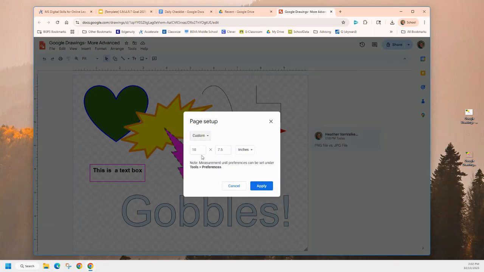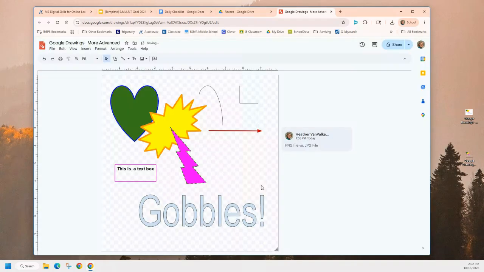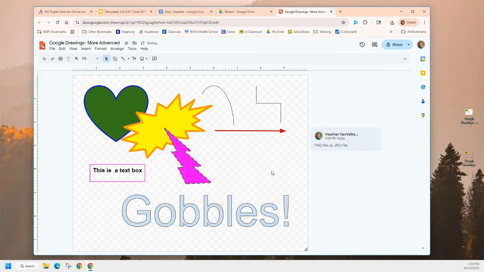You can even select custom. So if I needed something that is square, I need all 4 sides to be the same length. So if I just did this, now my workspace is a perfect square, but it did change the shapes of things that I had. So I wouldn't do this unless you liked what you came up with. I wouldn't do it for today, but this would be something where you're doing it at the very beginning. There is the option to also do it later on, but as you can see, it's going to affect the shapes that you've put in there. It will also affect images. So I'm actually going to undo that.